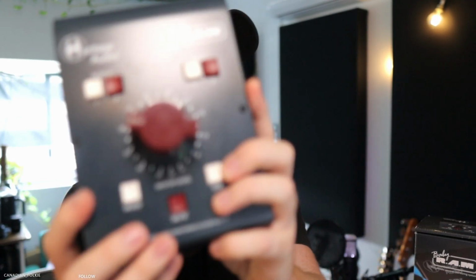And I actually like that because when it's on my desk, I keep it on the right-hand side of my desk. So it means the outputs, which are the ones I would switch most of the time for different monitor speakers, are closer. So I don't know, it's a small thing. But besides that, it's pretty much exactly the same thing.